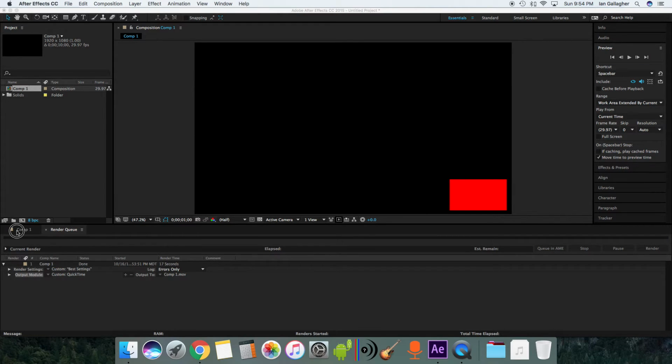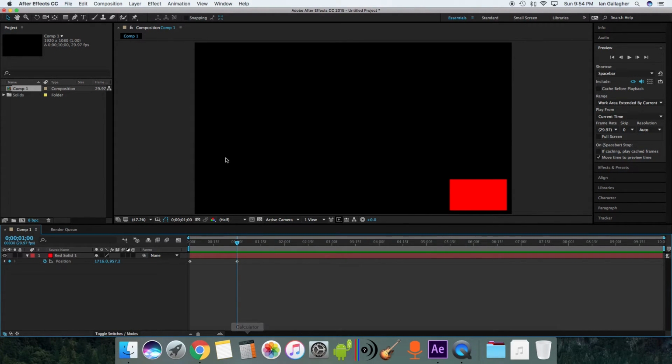The last thing we're going to do is, let's say we're completely done with this project and we want to archive it and package it up. If you've imported anything into this project window, that's pictures, music, other movie files, to include all those in your composition, you have to package it up for archiving. If you don't, notice mine consists right now of only a comp and a red solid.